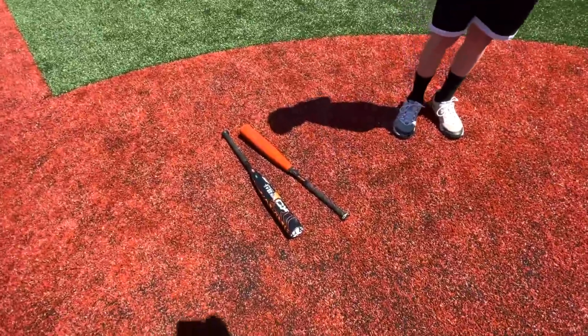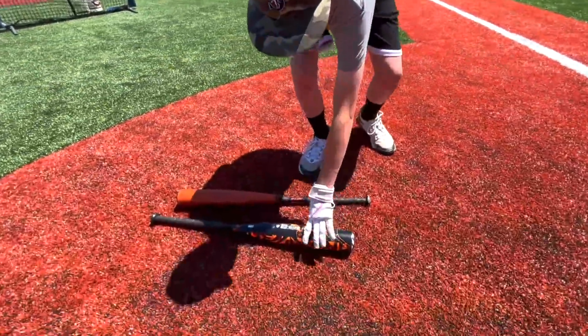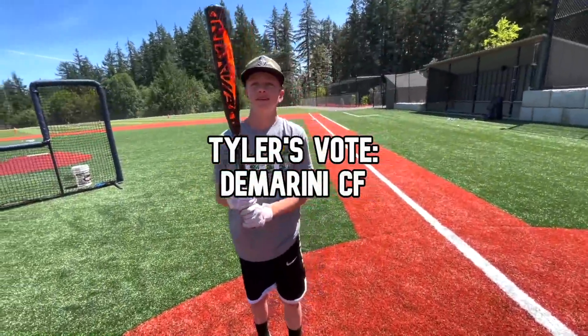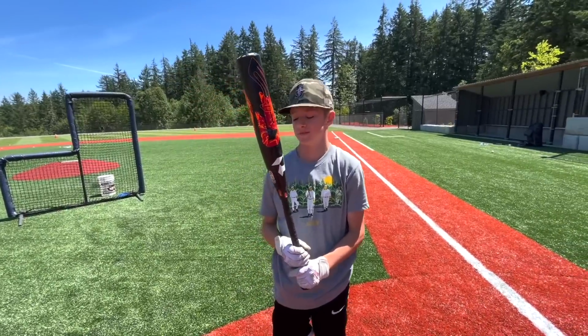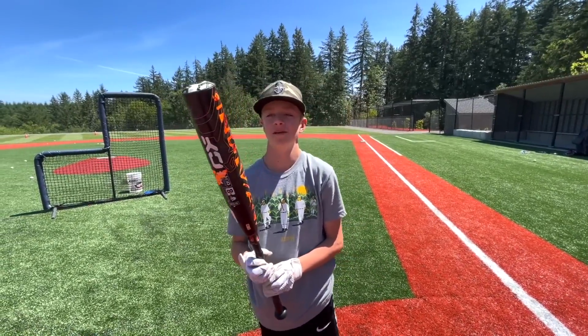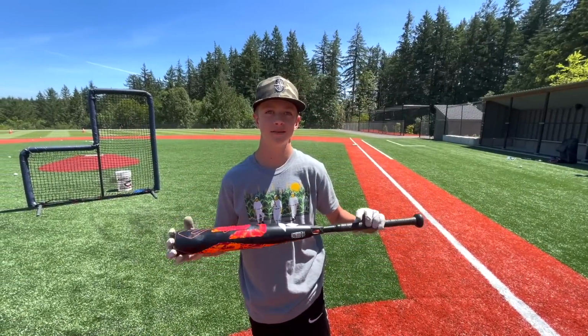The CF or the broken-in Meta. Pick up your bat, bro. I'm going with the CF. You're going with the CF, man. What'd you like about it more? Just the pop and the sweet spot or what? Pop was better than the Meta. This was heavier, which I preferred. Just had a bigger sweet spot, I think. Yeah, it sounded better for sure, man.